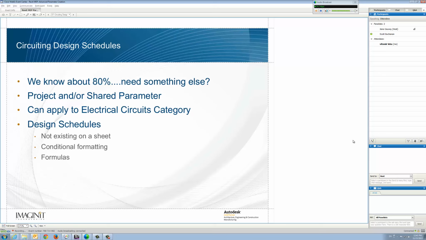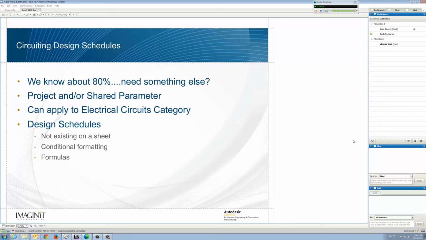Now, that 80% is a default value within Revit. I can't touch it. So I can't go in there and say, well, hey, in my area they want to know at 70%, or they want to know at 75. We don't have that flexibility. So we can go with that same approach to the space schedules with the circuit schedules. We can look at certain values, compare them, and also do some basic formulas with them to give us some of that design level behavior.